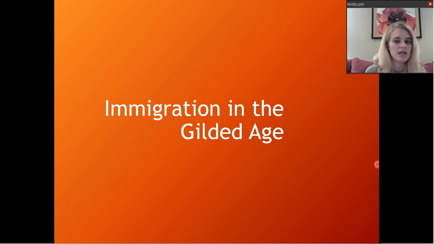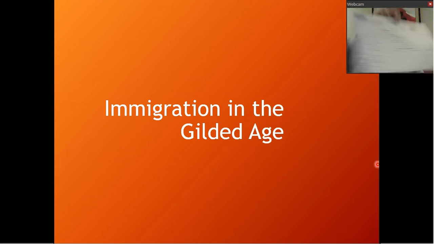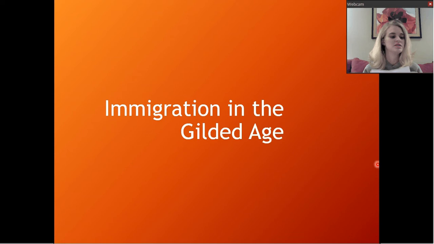in immigration. So if you look at the front of your graphic organizer, which should look a little bit like this, okay? You have the same graphs at the top of your page. So go ahead and grab that.